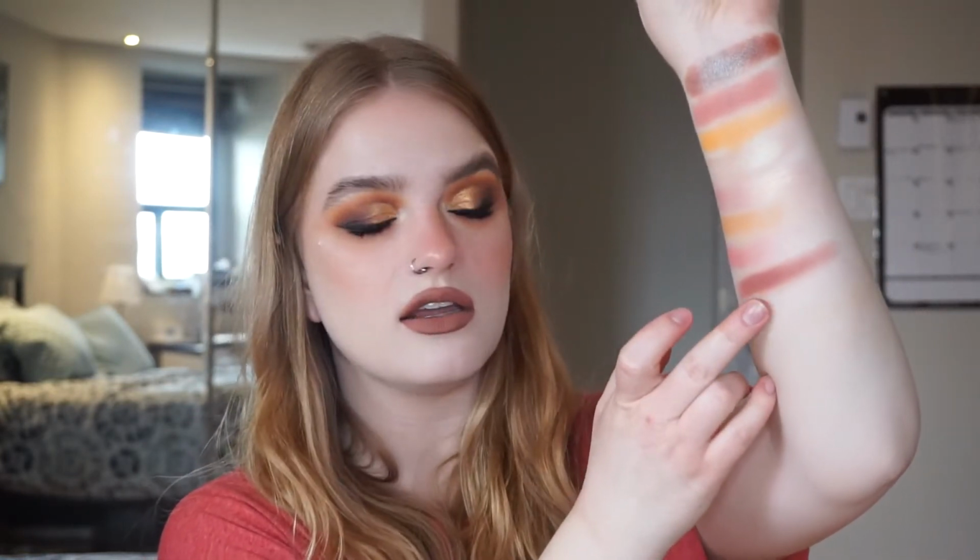And then I have the shade Cookie Dough, and this looks a lot more glittery when compared to the other shades that I have, but it feels really smooth. It's a little bit more flaky, but it doesn't feel glittery at all. It's still really soft. This is probably the softest one so far. Hey, there we go. Oh, the shift on that is so intense.